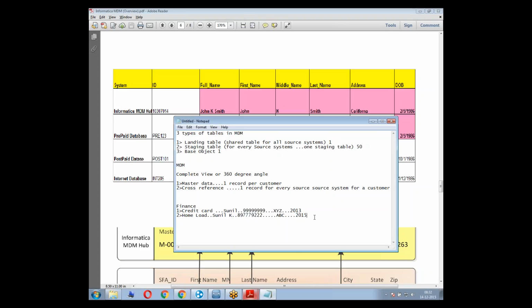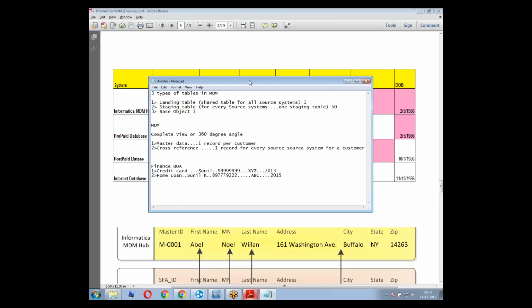Okay, now let's say we are talking about Bank of America. It's a single bank. Later he applies for a home loan. When he applies for a home loan, he must give his correct phone number, because verification will happen, and he has given his correct address. Now let's try to understand what master data is and what its role is.